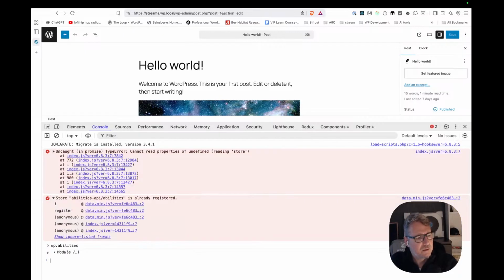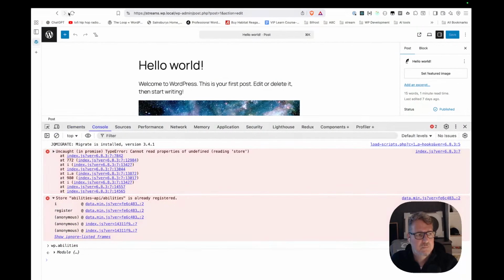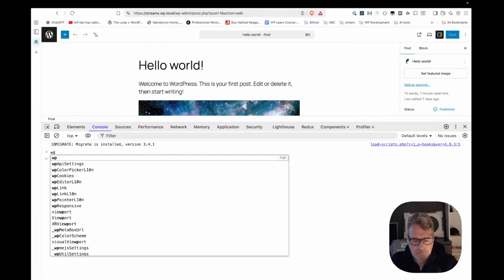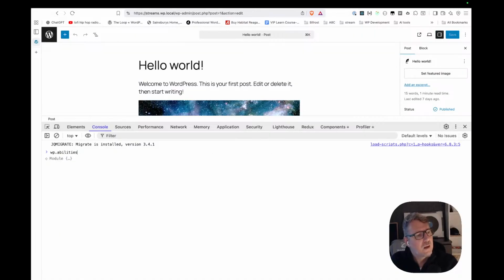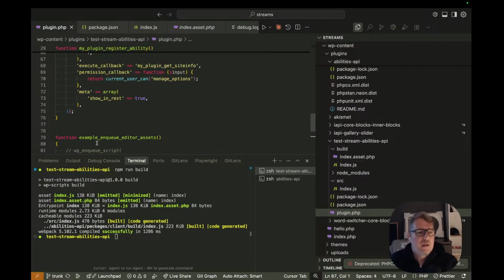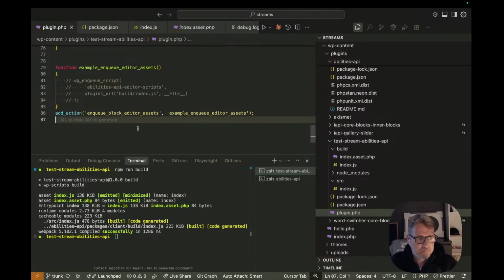It's there, but maybe it's because I haven't queued this script. Okay, so it's here. I don't need this. I don't need to enqueue anything. So it was there. I don't know.